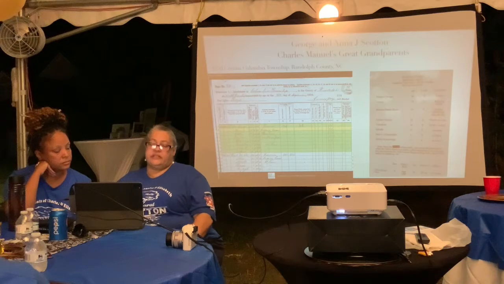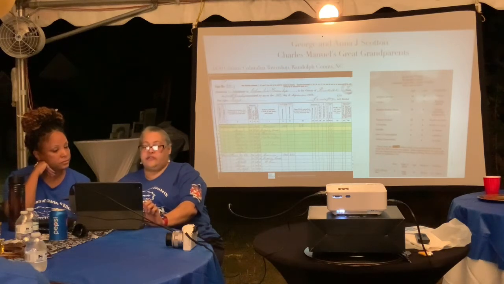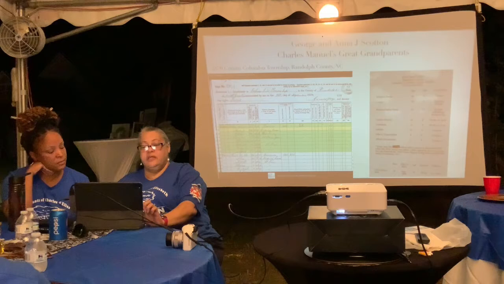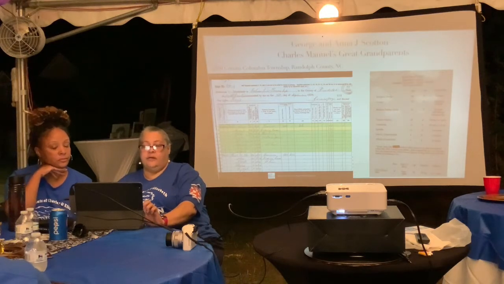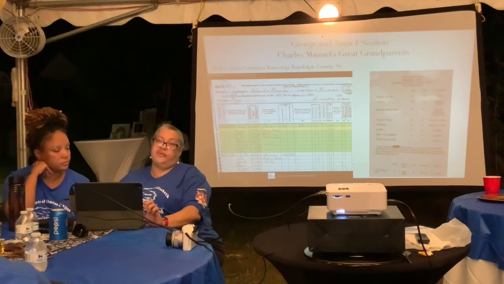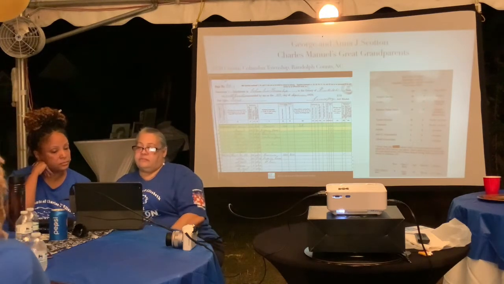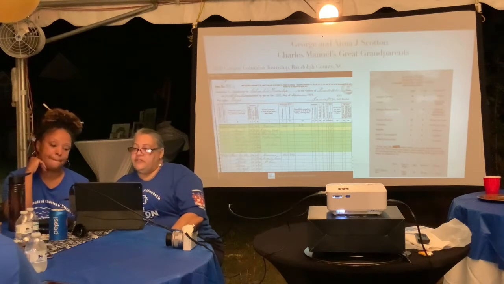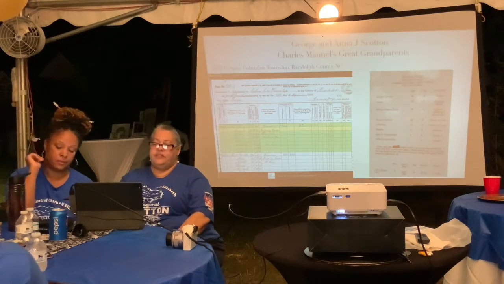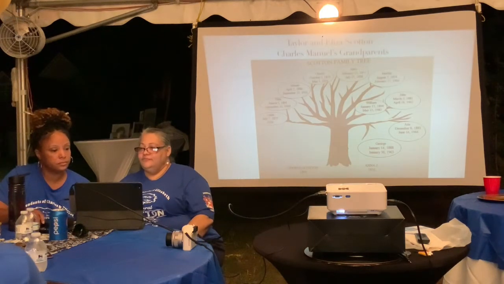This is actually just the census records in 1870, and it's showing their names, and it is actually showing George and Anna's names. It's showing their ages, and it's showing what they did. He was a farmer, she was a housekeeper. The kids were either listed in school or working on a farm at that time. And the other one is just one in 1872, and it's telling you basically the same information that's over here, so you can see it a little bit better.